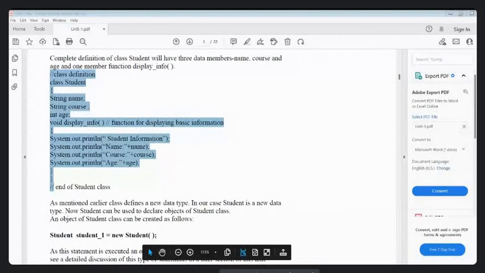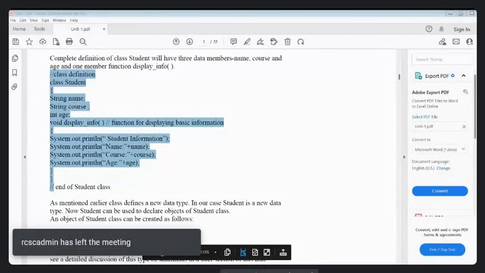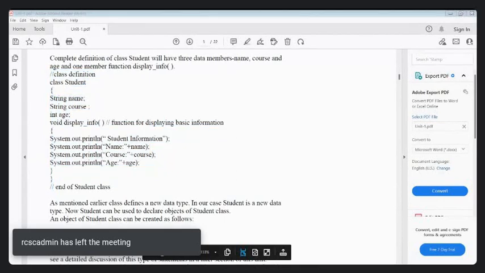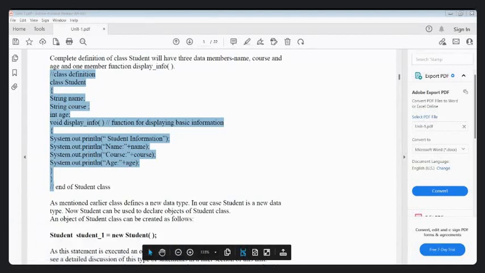Am I audible or not? Meenakshi Rawat? Anyone? How can you define the constructor? What is the purpose of a constructor? What is the basic purpose of the constructor? No idea.